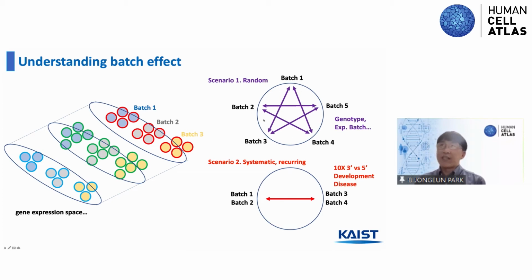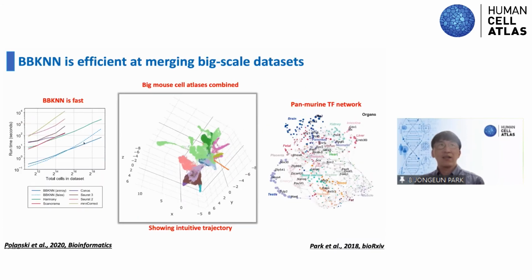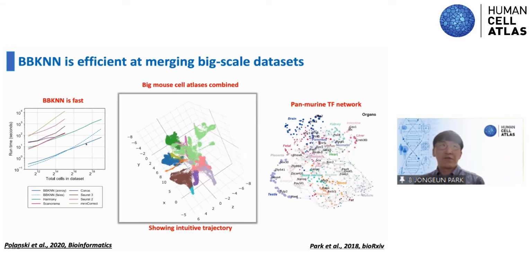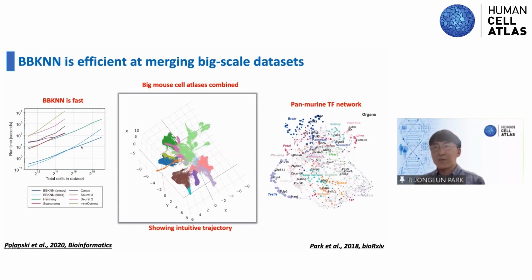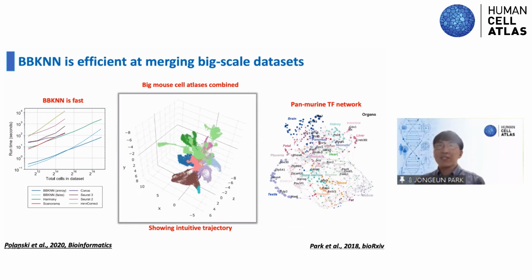And when we looked at this, we thought that just by connecting the graph and allowing the cells from across batches to look at each other and measure the distance from each other, this kind of random batch effect will be nulled out, and the cells will be brought into the core of this cylinder. So that's how we designed the algorithm called BBKNN. And indeed, BBKNN was really fast and memory efficient because it only works at the graph level. Then we could see that we can really integrate big scale single cell data sets.